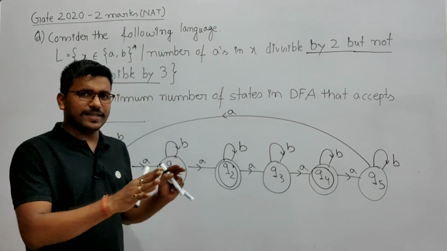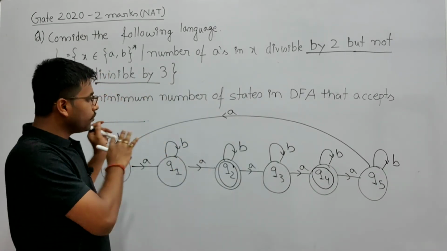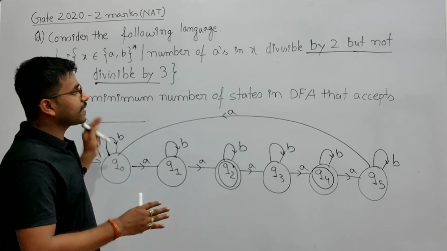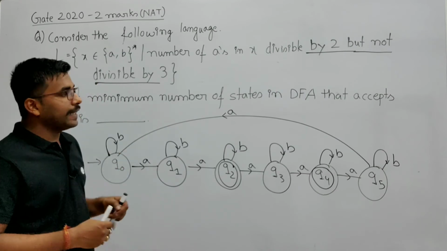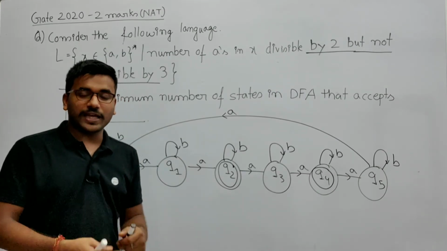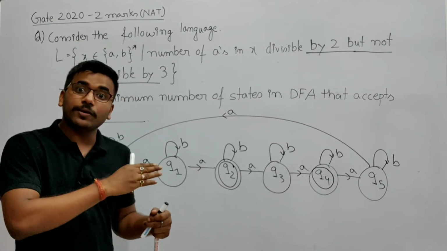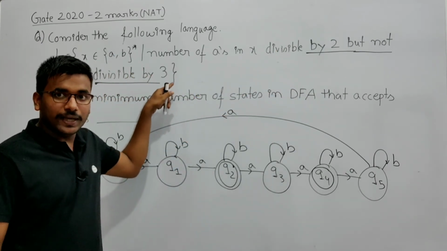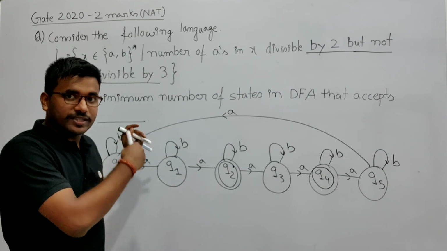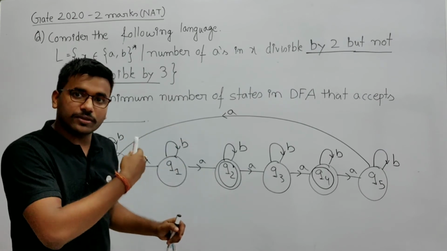And many things we will see, but we are not going there. You just have to see, whenever this kind of question they are asking, divisible by 2 but not by 3, then you need to find the LCM. You have to first find the numbers which are divisible by both. So if they are saying divisible by 2 as well as 3, both, then it is divisible by 6.